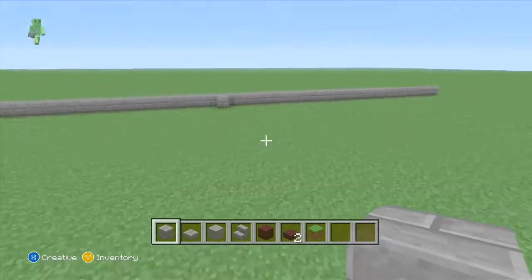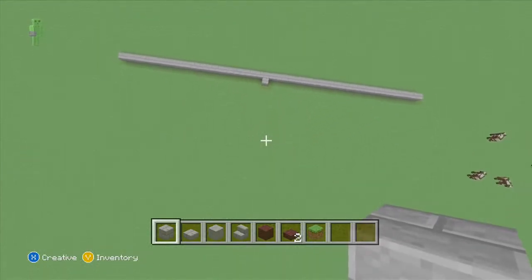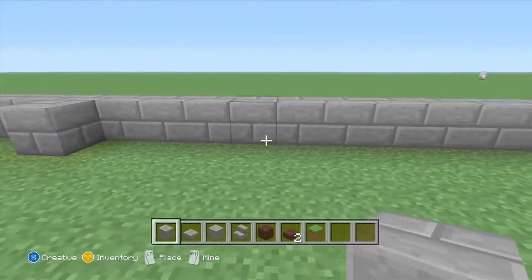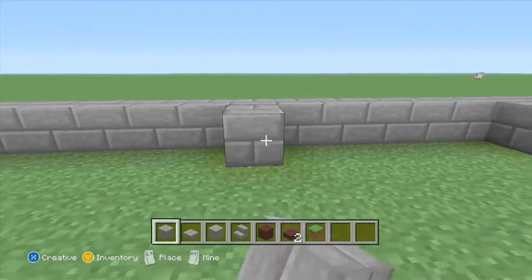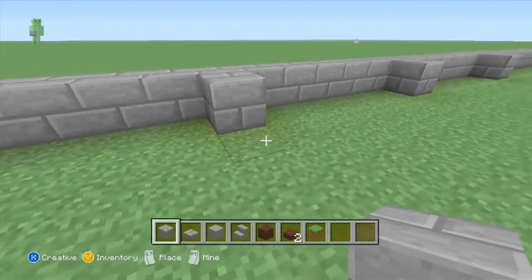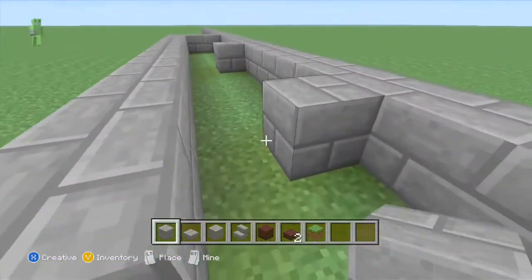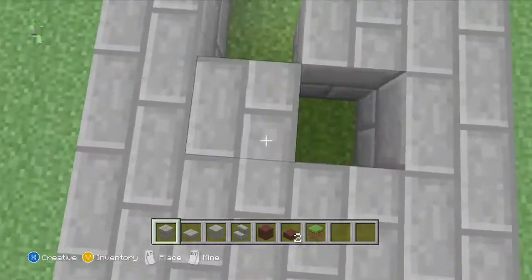Now what we're going to do is, I think that is halfway, let's estimate. Yeah, that looks halfway-ish. Do the same to the other side, let's just estimate that gap. Yep, correct. Now we're going to leave a gap and place a block right there, and fill in that gap. We're then going to go all the way to the end and then fill that gap. Now just decrease slowly and rapidly, just place the blocks.